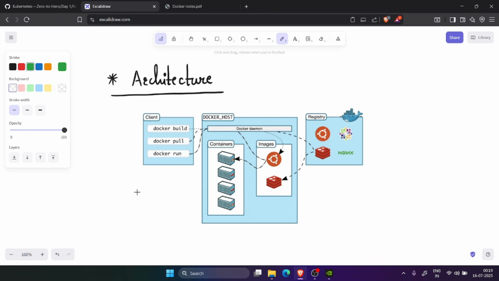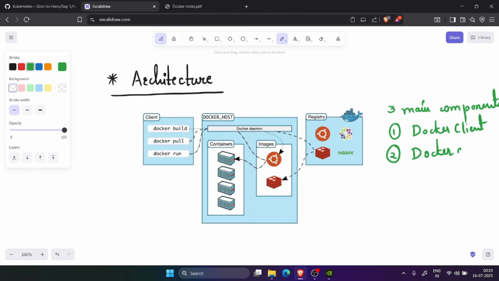There are three main components: first is the Docker client, second is the Docker daemon, and third is the registry, which I have already explained. These two are new terms, the client as well as the daemon.